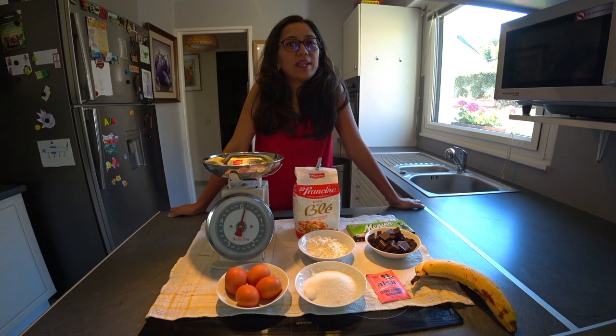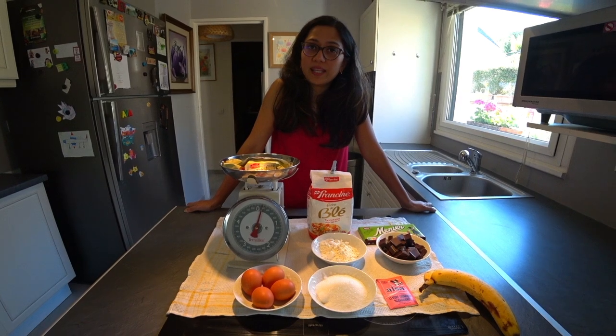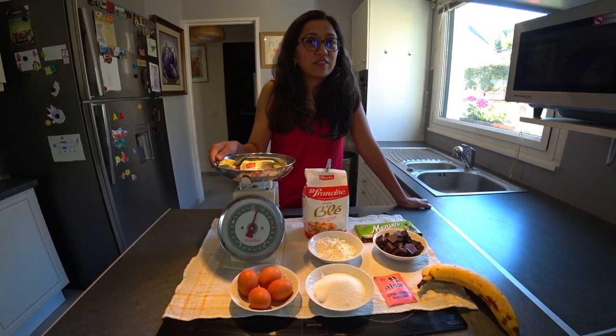That we need to make our chocolate and banana cake. It's a very simple recipe, and all you need to have is your oven to bake it. And yes, you need to have a weight machine, because baking is all about measuring your ingredients correctly.